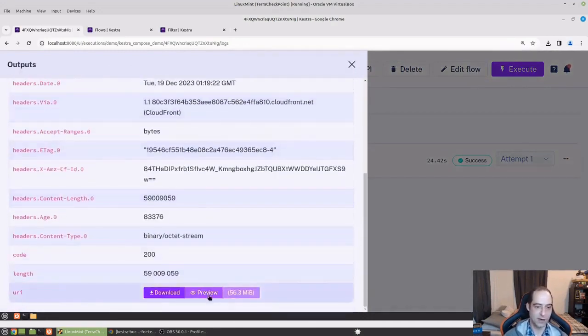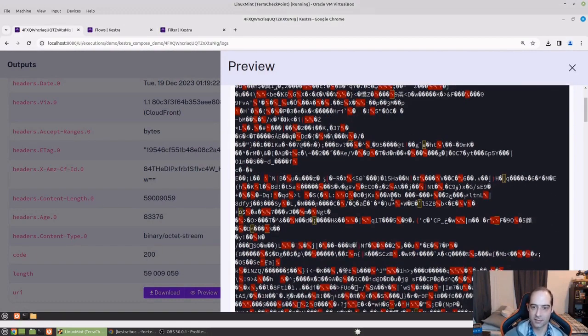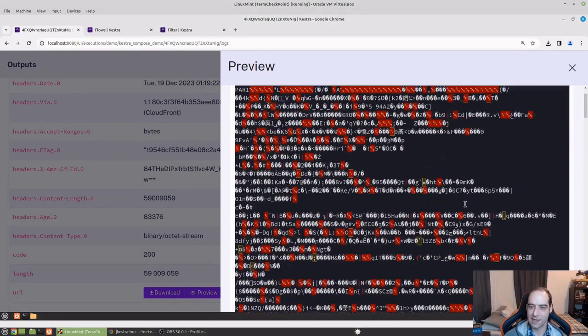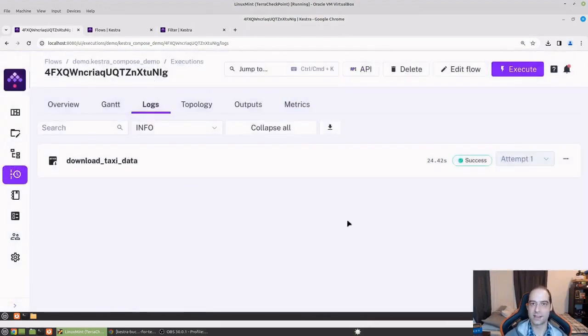We see we have a URI, a download preview. Preview is not going to give us much because, again, it's a Parquet file, so it is not a human readable file like a text file or a CSV file. This is probably in some way or another, maybe hexadecimal, keeping track of the column values and how it's compressed. But we did indeed download the file.